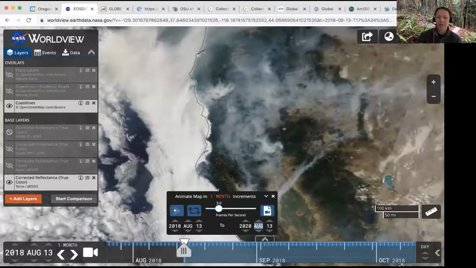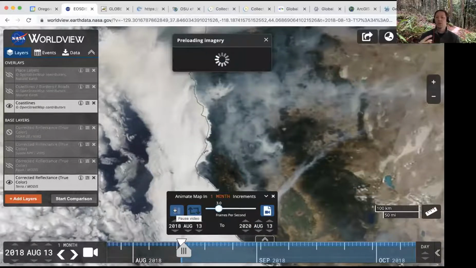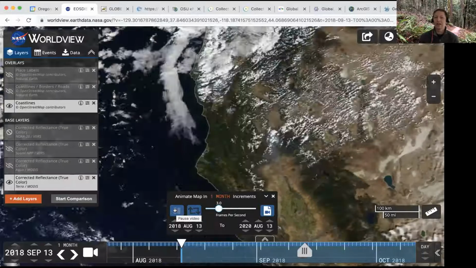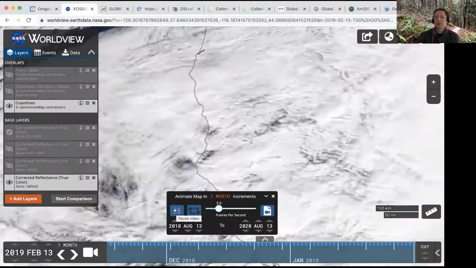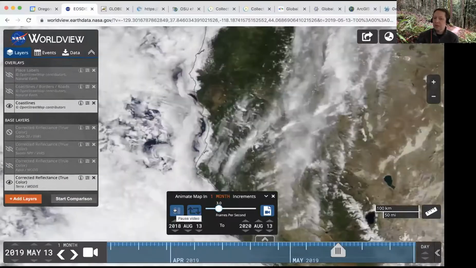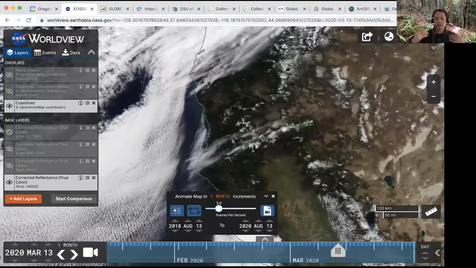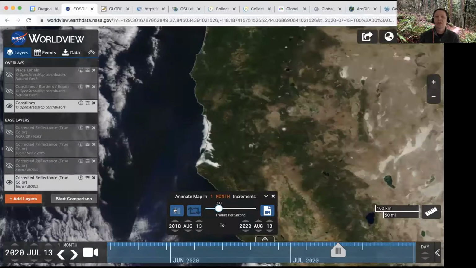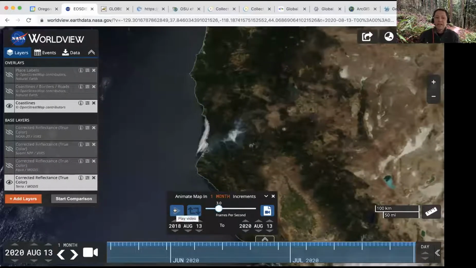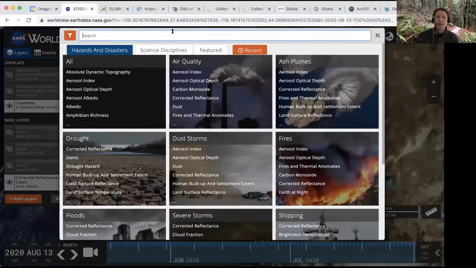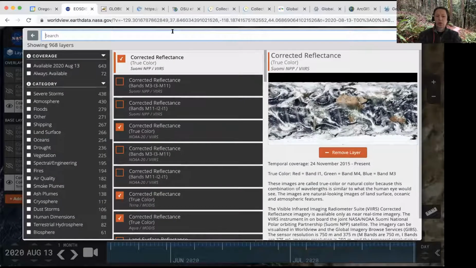So you can go through and it will load the imagery and actually give you this sort of time series, similar to what Dr. Podest was showing. And so here we're just looking at what the satellite image sees from space. The nice thing is you can actually get different layers inside of here that might relate more towards the carbon cycle.